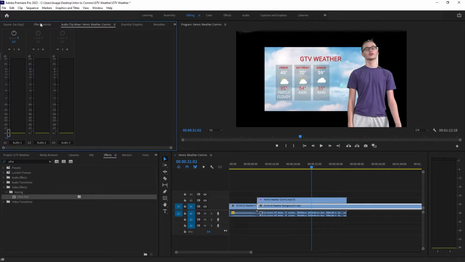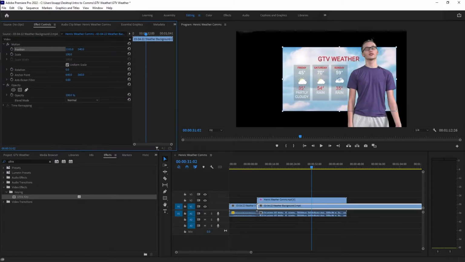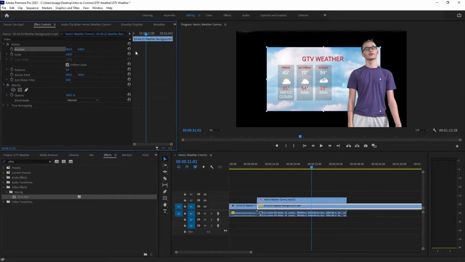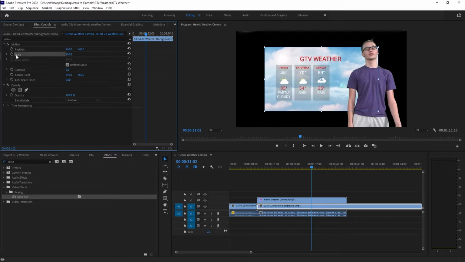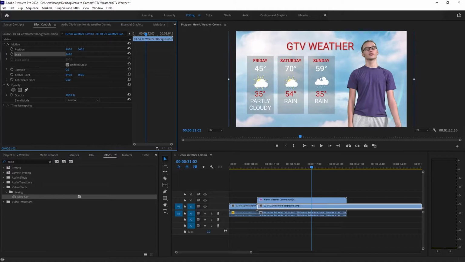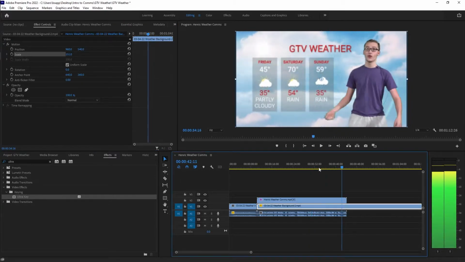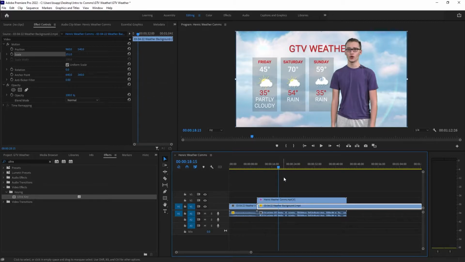Size of the weather video is off, so we need to select it and then click on the effect controls, and underneath motion you can change the location or the position, and you can drag those left or right. You can also change the scale, which is the size, how large it is, and you just click and drag on the numbers and it will make it bigger or smaller. And you're going to scale it up and just make sure it looks like it fits.